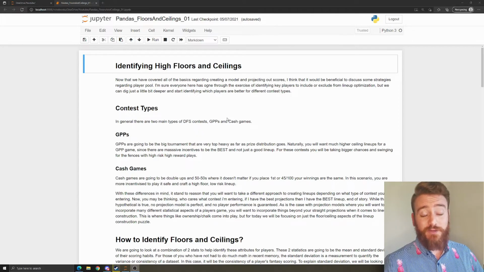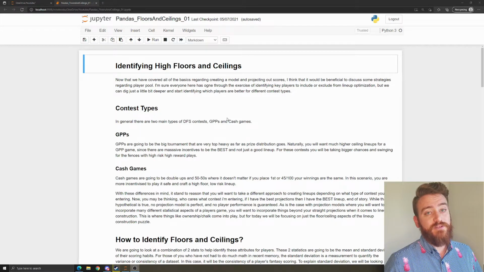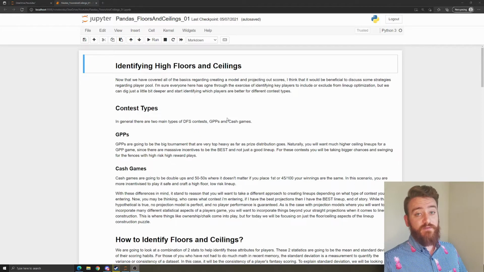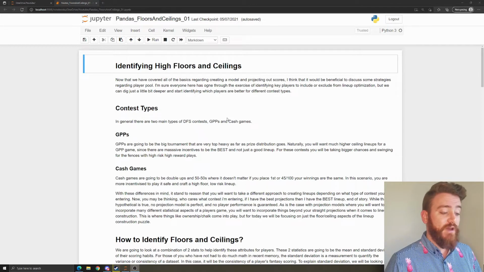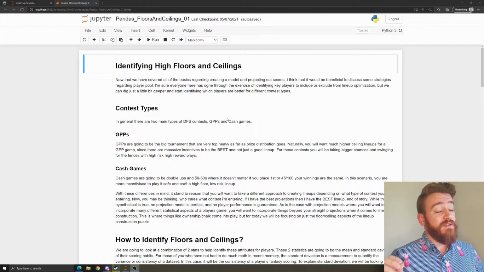The scenario is equally likely to happen, but you'll be rewarded more in the GPP, because in the cash game, if everyone else has Durant, then everyone else is handicapped. So if you have Durant too, you're still on the same playing field as everyone else, right? You're not at a disadvantage. People that do very well in GPPs will put you at a disadvantage because they will be playing specifically contrarian lineups, or at least contrarian players with a more standard lineup, so that if it is one of those nights where it pops off, that's going to be the optimal for them, and they win.